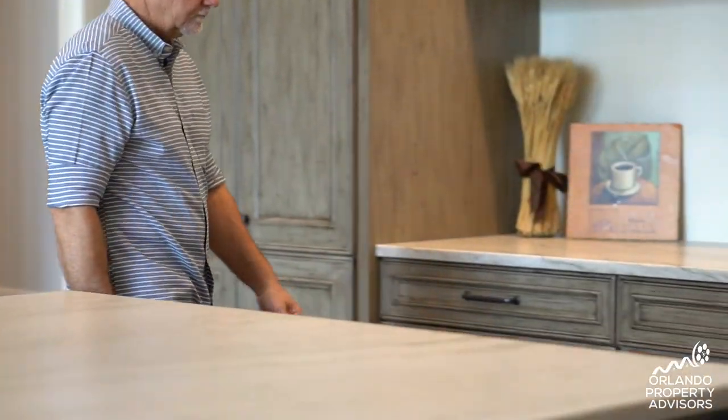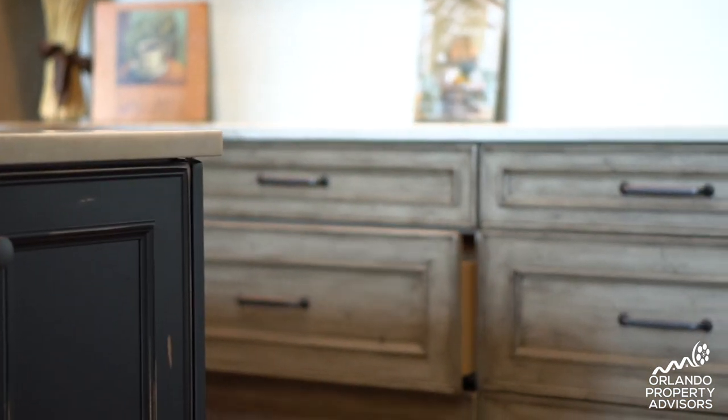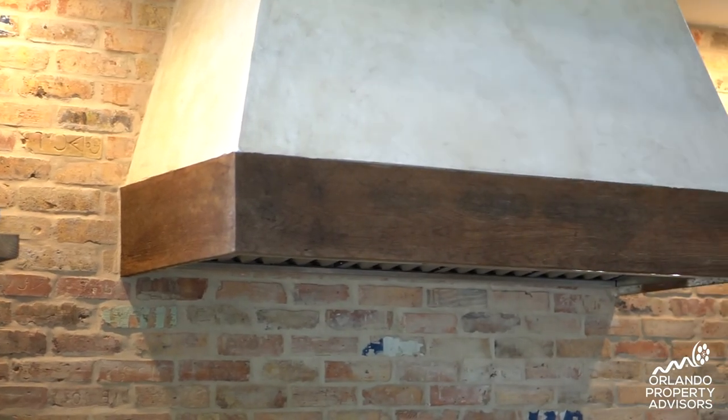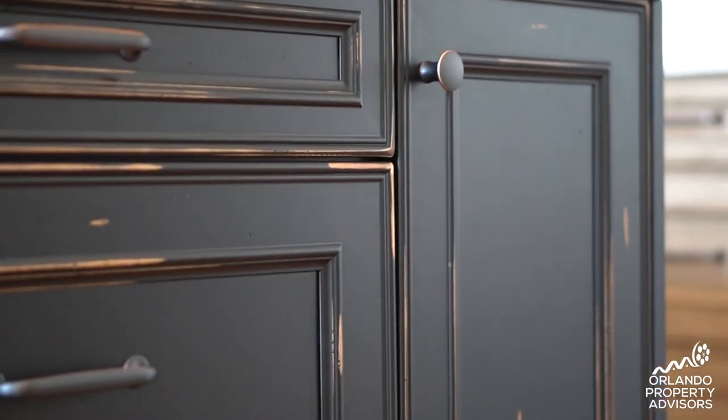All cabinetry is fully custom — all doors and drawers are on soft close, with fully custom handmade dovetail drawers. When I first met with this client in the early stages, when they decided they wanted to go with a Tuscan farmhouse theme, they told us exactly what they wanted. We had it made with the perfect amount of distressing for the theme.